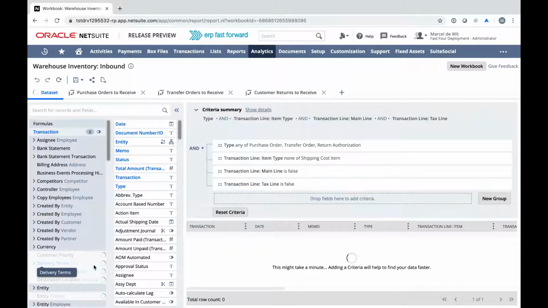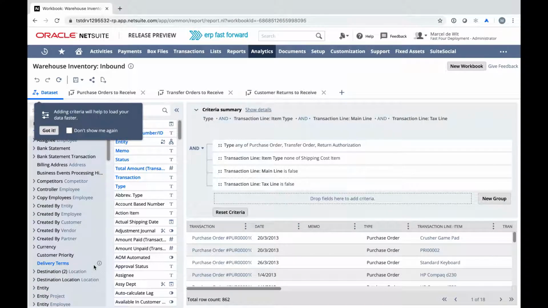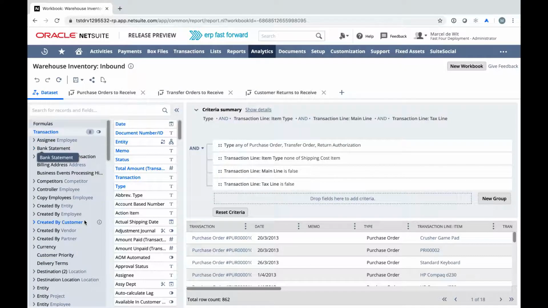Now, if you're familiar with SuiteAnalytics already, then you obviously recognize the way this workbook is set up. On the far left-hand side, you have your data set with your criteria here. Any transactions which result in inbound inventory. No shipping cost items, no main lines, no text lines. So you only have your actual item lines in your data set.